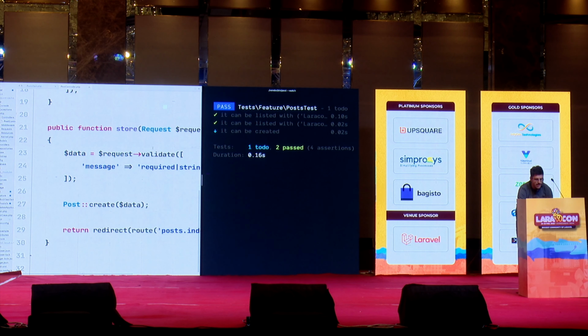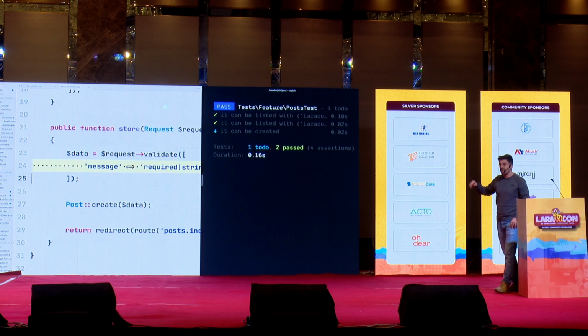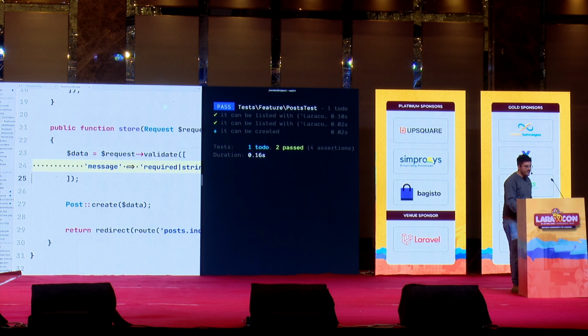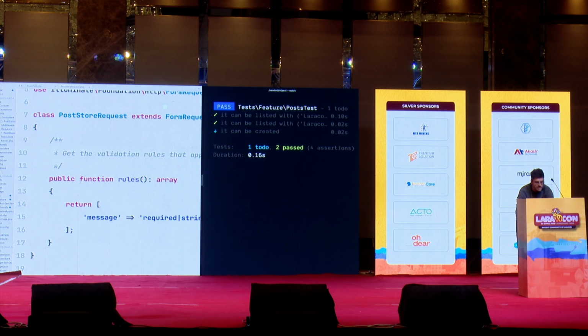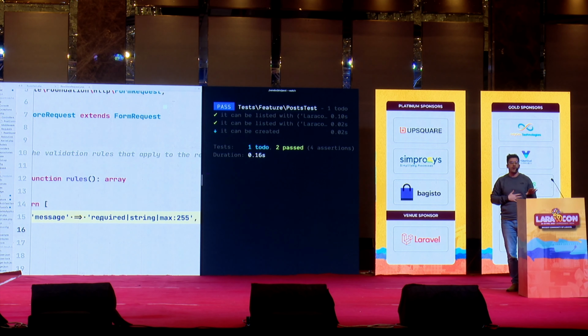The only thing we are doing is receiving this Request global class of Laravel, and then just below we can see that we are validating the request directly on the controller. Now, this line is already questionable because there are multiple ways of doing something like this. As you can see, we are validating the data right here on the controller. However, some people, or even your team member, could say, why are you not using form request classes? And I have actually created this form request class in advance just to show you that I could actually be using this PostStoreRequest to validate the data right here in this class.